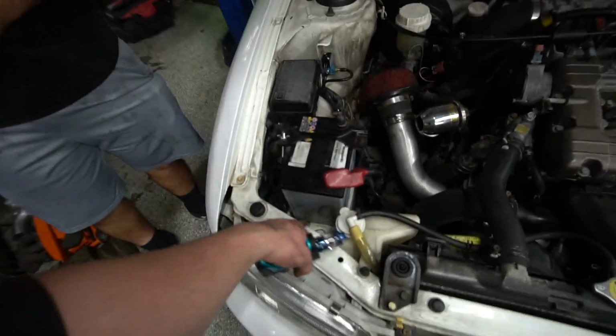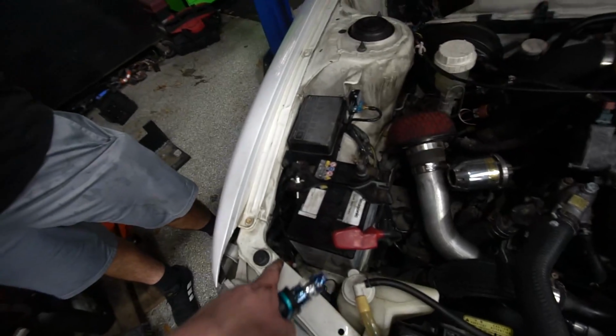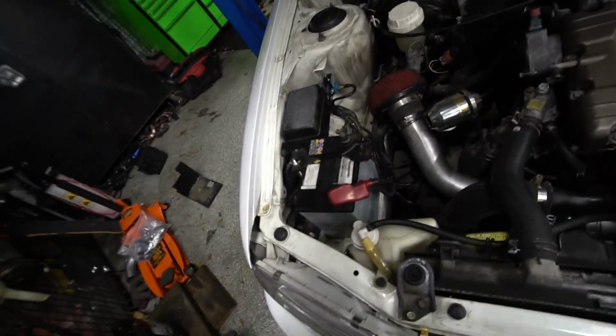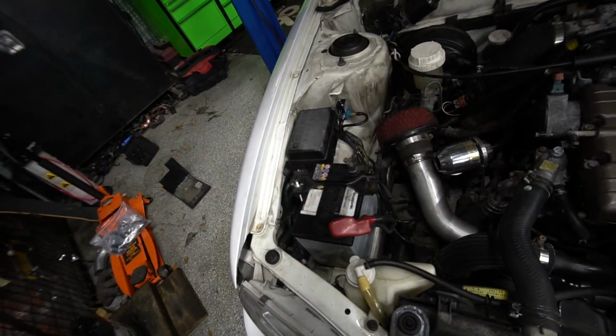We didn't even use the battery tray anymore because we got rid of the air box, so it just looked awkward. So we relocated it to right there; before it was the other way around. And yeah, looks good. Very happy with how it's come.